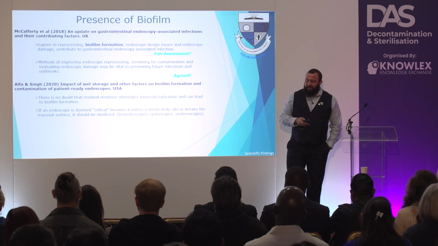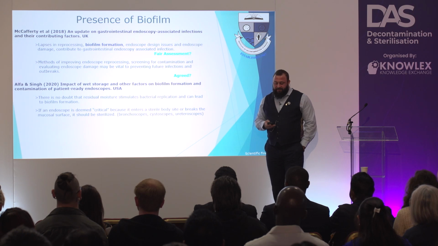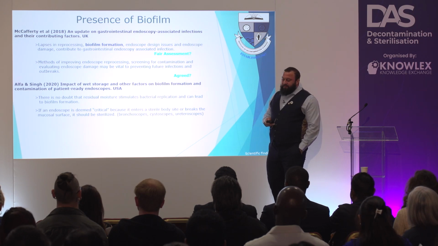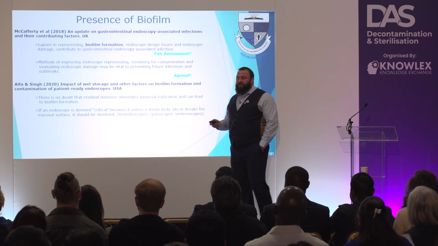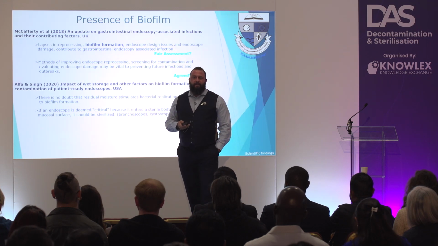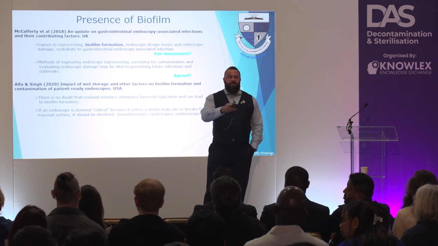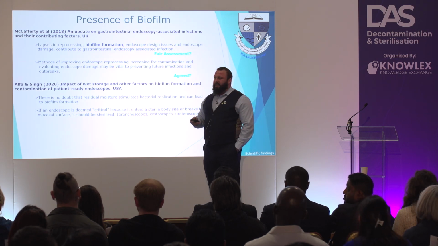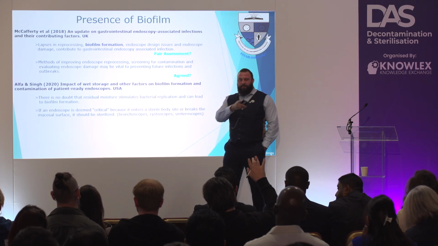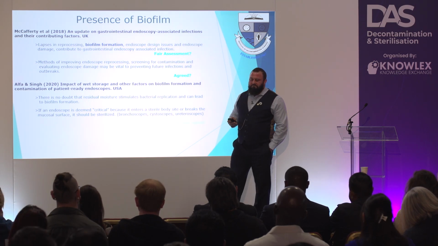If an endoscope is deemed critical because it enters a sterile body site or breaks a mucosal surface, it should be sterilised. And they recommend bronchoscopes, cystoscopes, ureteroscopes. Anybody sterilising their theaterscopes? Got one person nodding there. Anyone else? Okay, another one, another one. So we've got about 4 people in the room that are sterilising the theaterscopes.